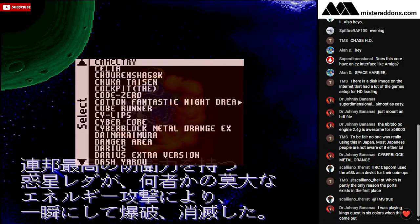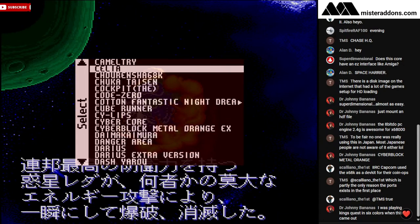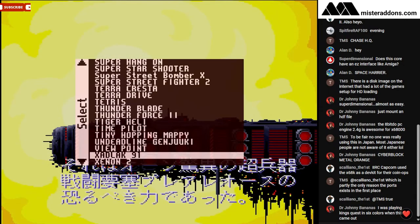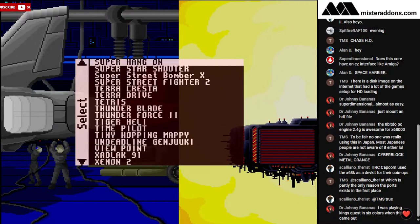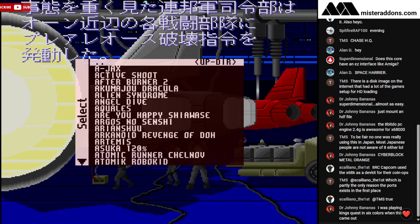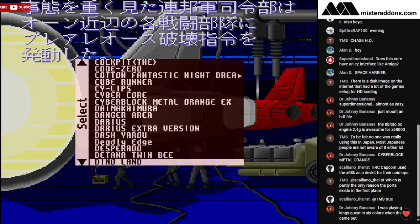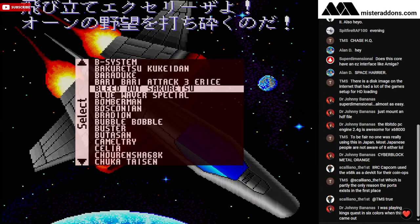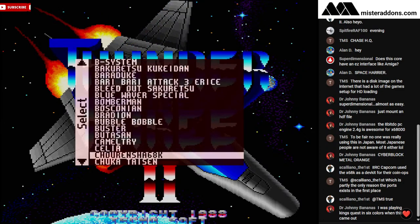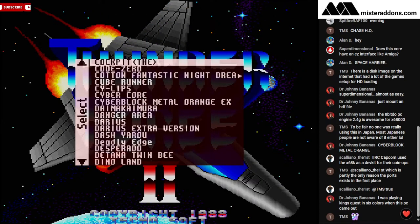Chase HQ, baby, Chase HQ. Oh, I don't have Chase HQ, unless it's under T. Please be under T. I hope I've got Chase HQ. I love that game. I haven't got it. That sucks, man. Really, have I got it? Is it there? Am I being blind? Because sometimes, legit, I'm blind. I don't know. I haven't got it. Okay. Sucks.